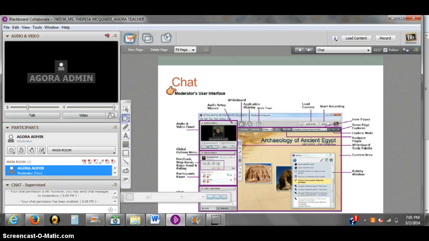The chat is awesome. We do lots of things with chat. Maybe I'll have them do a problem, and then all of a sudden I'll turn the chat on and say, waterfall, everybody put their answer in right now, and the whole class will shout their answer out in chat. So we use the chat a lot to communicate.